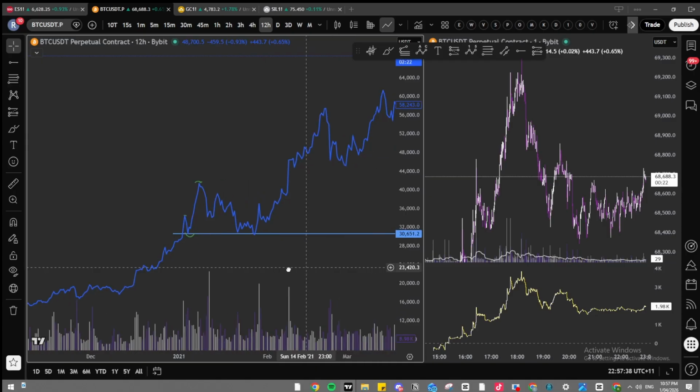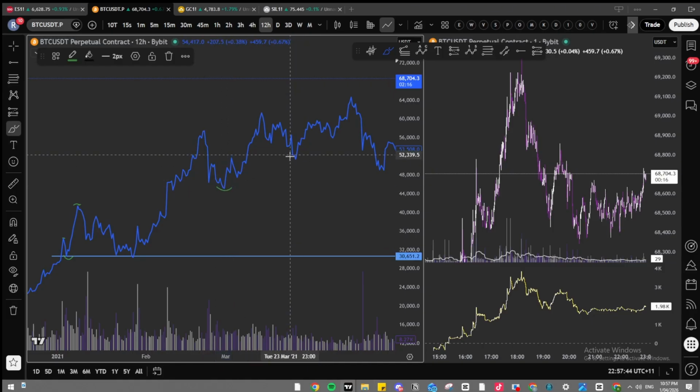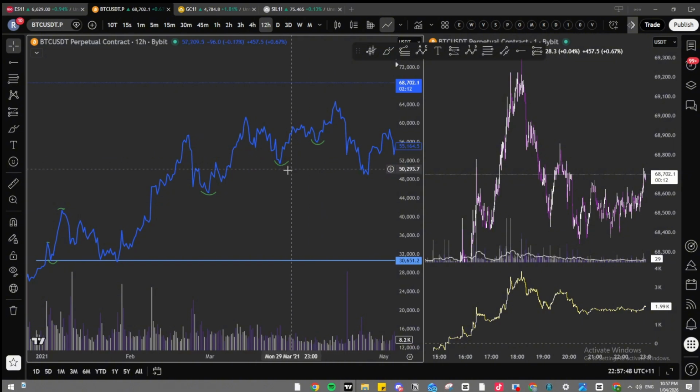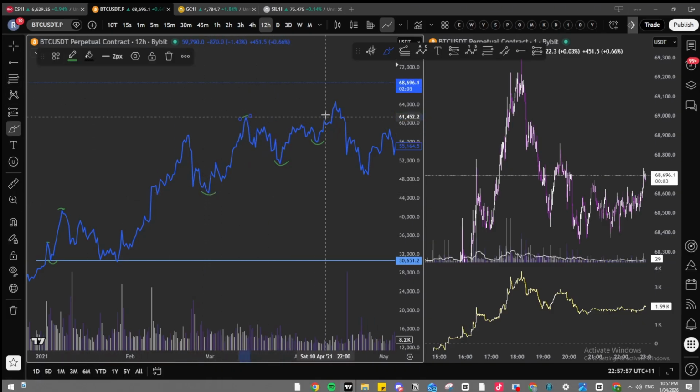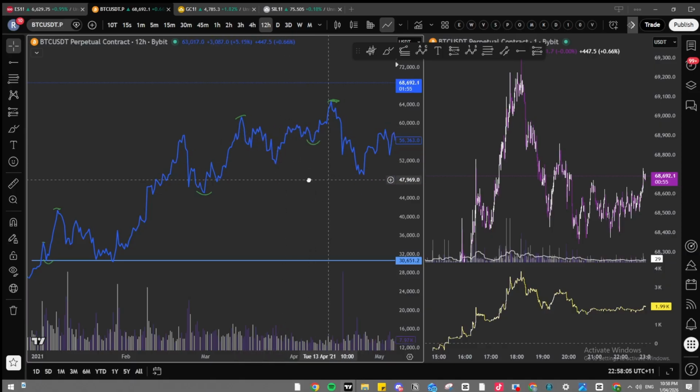Yeah, so I just want to go over the higher time frame, and as we can see, we put in another higher low here, another higher low here, another higher low here, okay? And the reason why these are significant higher lows is because they're the last lows that we put in before a new high was formed, as we can see here. And before a new high was formed, as we can see here, this one didn't form a new high, so you can take it out, but it doesn't matter too much, right? If you use this one or this one.